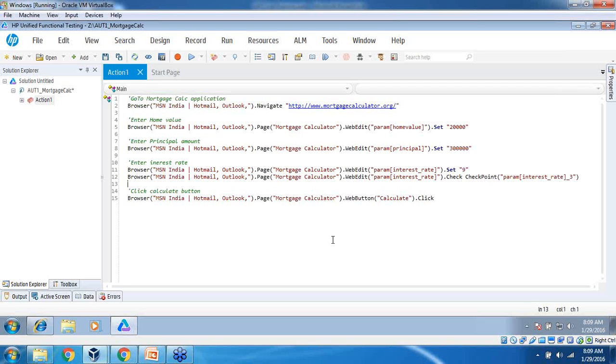Okay, at any given point, and checkpoints can be of different types. I would encourage you to go and read about these things. There could be an image checkpoint, here we have used a standard checkpoint, and there could be a database checkpoint, XML checkpoint. A lot of checkpoints are there, team, but in our sessions we will perform these things through VB scripting. Okay, that is more important, team.